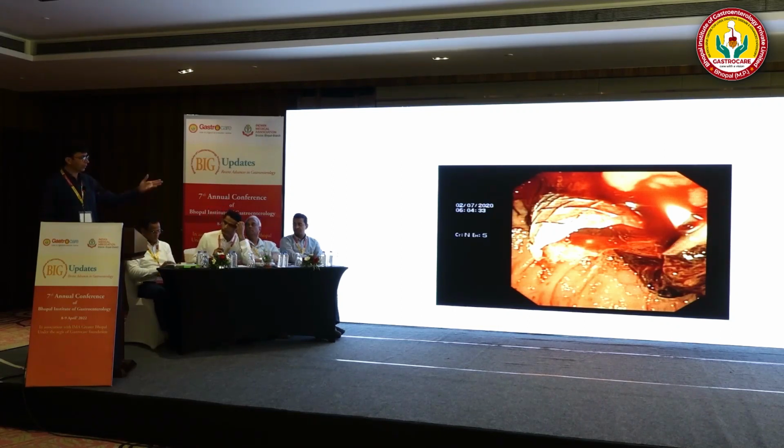Normally, if there is a torrential bleed, you actually don't see anything. The best way to bail yourself out is that your wire is in and you take your metal stent over that. I think every endoscopy unit must have a covered stent. With the side-viewing endoscope, it's difficult to apply the hemoclip.